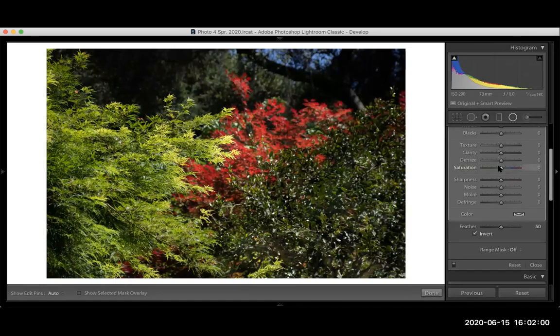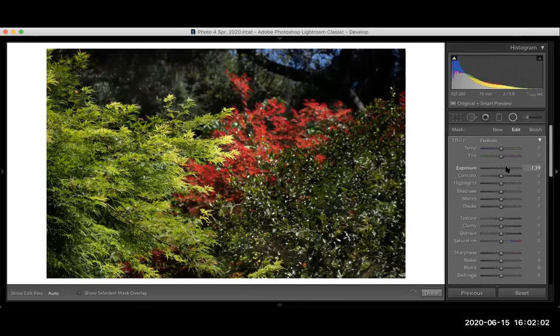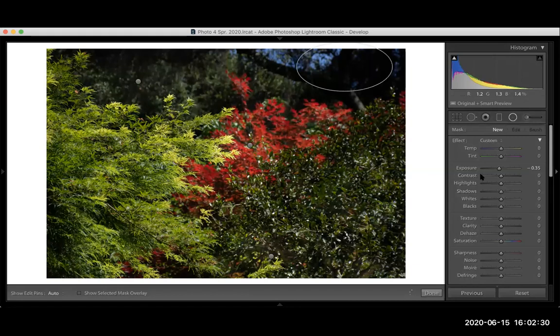And then maybe I want to make that area lighter, like so. Yeah, that works. Maybe open up the shadows a little bit more. Not too much though, because I still want it to be darker than the background. So that's great. I like that. And maybe I'll make a new one over to the right. And again, I have to invert that.